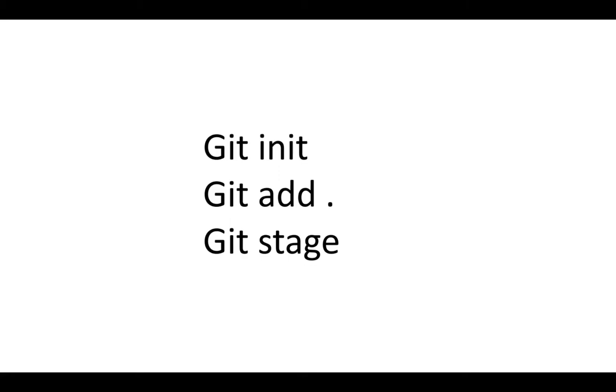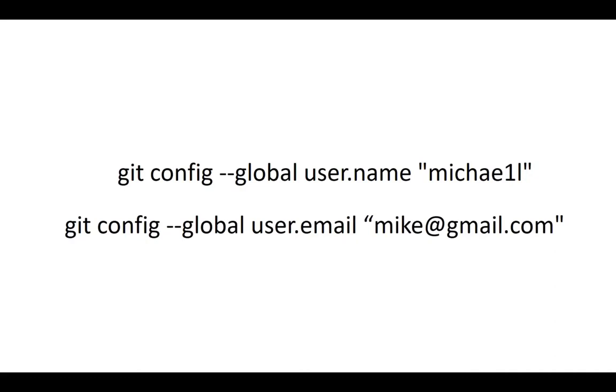But if you are new, there's something else you need to do before that. If you're completely new to Git, this is the first time you're installing it on your system or even using it, then before initializing your repository, you have to do this first. If not, it's not going to work. You need to sign into your GitHub. So what you're going to do is type git config, leave a space, then put dash dash global. So you have to know your GitHub username and the email account that you used to open your GitHub.